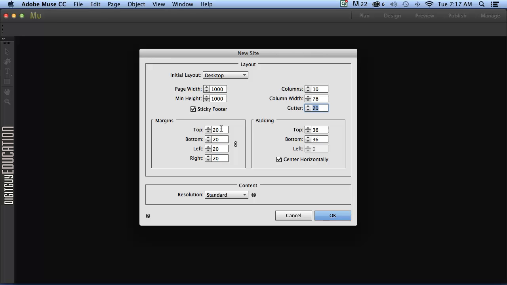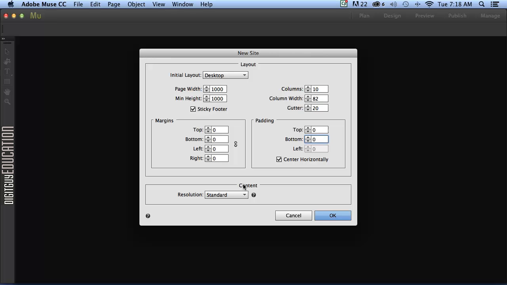Now margins are something that aren't very fashionable in today's websites, and what margins means is how close to the edge of the page your website will become. So I'm just going to drop all those down to 0 like that. Okay, so we can always put those back in later. And same with padding. I like to add these things later. Now what padding is, we'll talk about that later as well. And we'll just type in 0 in there and 0 in there. As long as we've got centered horizontally, that's a good thing. In other words, the page will be centered in the middle of the monitor as you move it around, which is good.